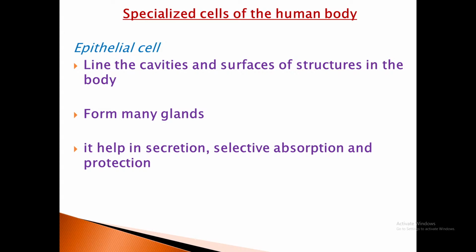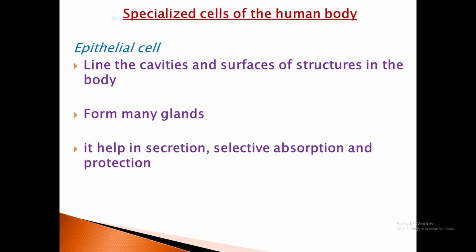So that's why they say that the epithelial cell is the lining of the surfaces of structures in the body. So we are talking about internal structure. Now the final point on the slide here, it helps in secretion. Secretion means release. So let's say for example the human body needs to release some sweat. The sweat will come through the pores of your skin. Understand? So the epithelial cell helps in terms of the secretion, or the letting out, of that sweat.